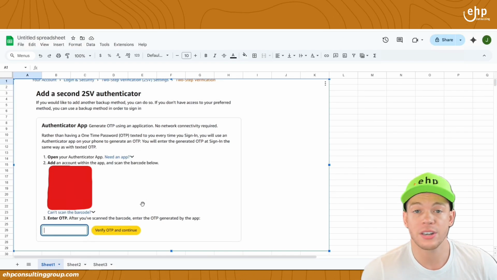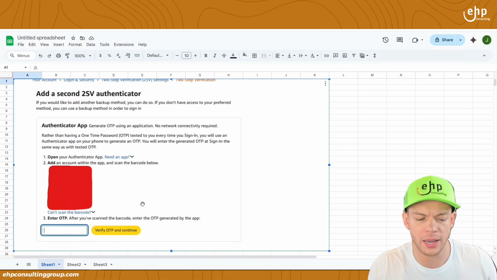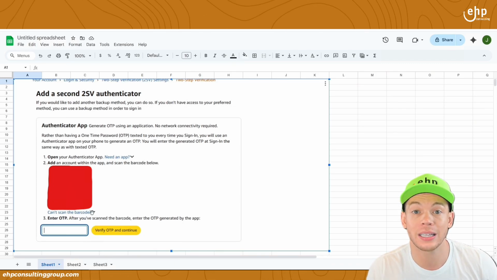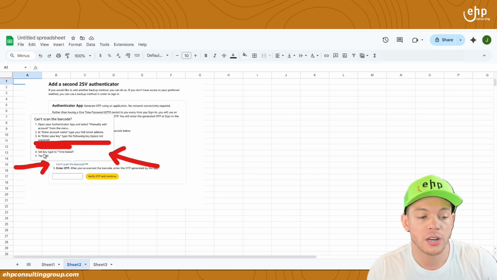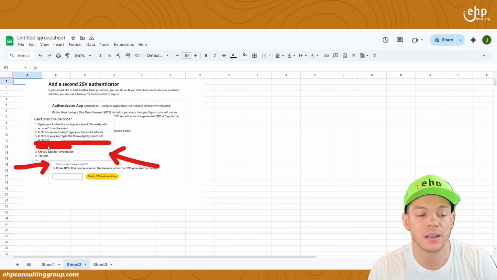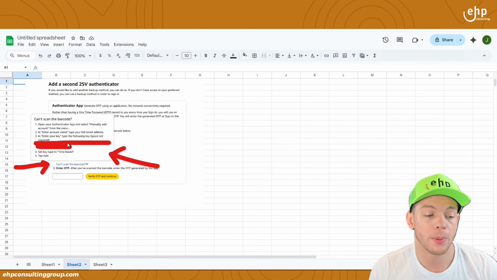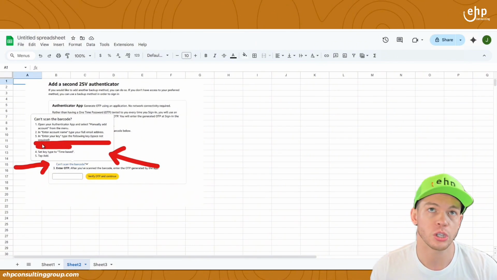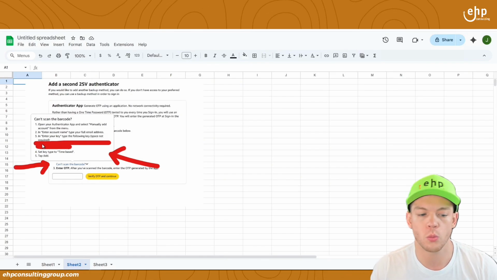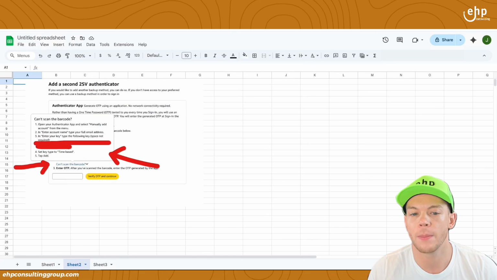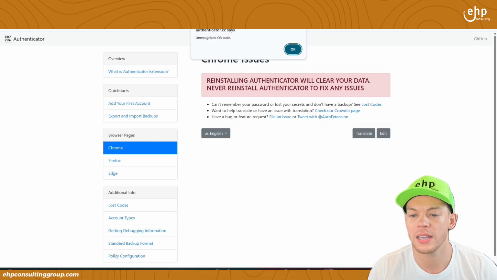If it doesn't work, if it doesn't scan, which happens all the time, what you're gonna do is see it right here, it says can't scan the barcode. You're gonna click on that. And it's gonna give you a code. Enter your key. So you're gonna enter the space not required. So you're gonna enter your key, right? It's in red right now because I can't share my key with you. But it's gonna be all these numbers like U, G, M, F, A, 1, 2, 1, all these random numbers, okay? And letters. You're gonna put them in here and then you're gonna push that in right here instead.